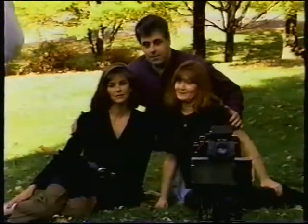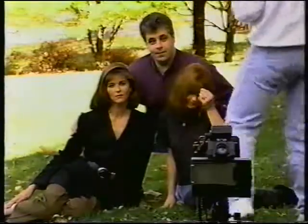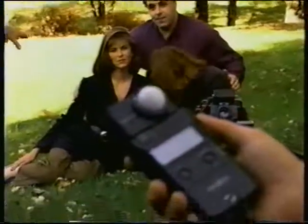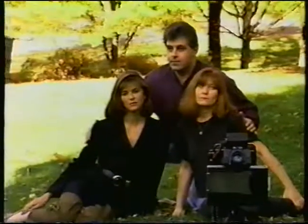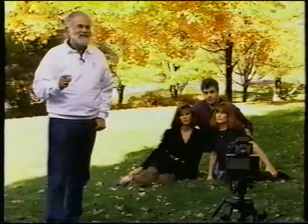That's it. Let's take an exposure meter reading, Clay, of the light on their faces. 30th and f/5.6 is what we're usually shooting at. So now there's no light in their eyes. Do you understand that? Their eyes are completely dark. And it's also very cool in the shade here. So we want to bring in a flash, but we don't want it to look like a bright flash. So the flash has to be less than the ambient light. So if we're a 30th at f/5.6, how much flash do we want on them?